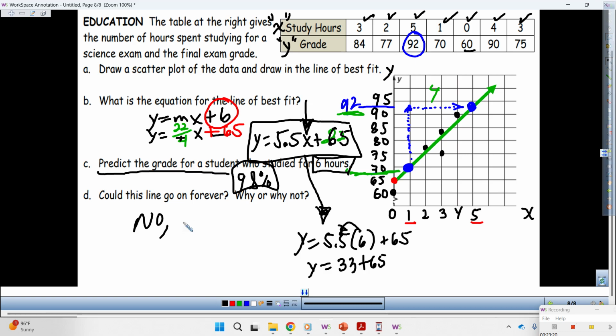The line cannot go forever because, number one, the percentage goes up to 100, right? However, study hours, some of you might study like a bunch, and I'm just going to be realistic with you. You can study a lot, very good. But there comes a point, guys, that if you put in, let's say, 40 hours of study in 2 days, sometimes it becomes a little bit overbearing and you're more tired than ready for whatever it is you're going to go and test. Does that make sense? So make sure you are realistic with your study time and so on and so forth.